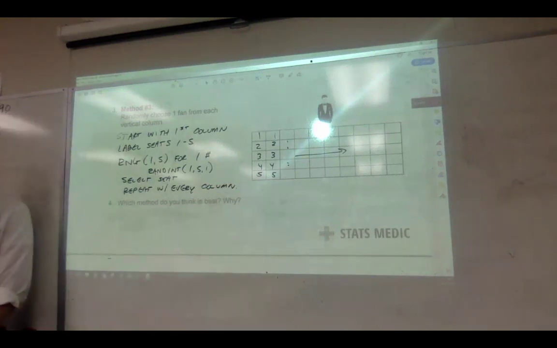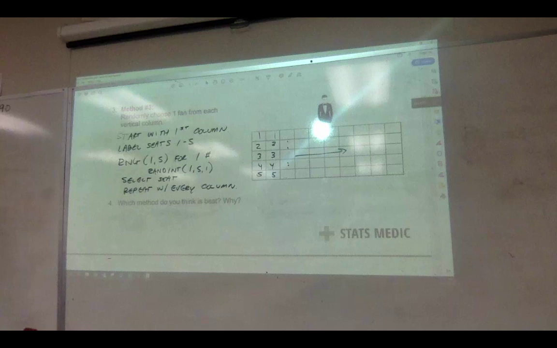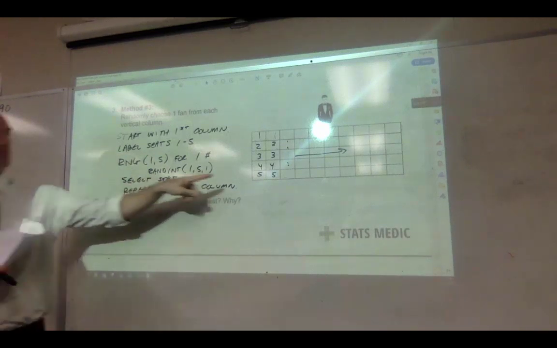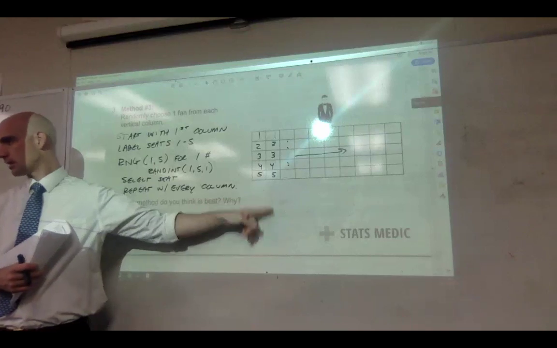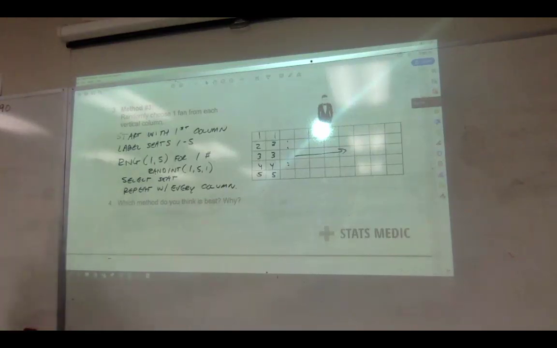and repeat with every column. You don't have to say the direction you're going, left to right or right to left. Okay, it's in the book. That's right here. Repeat with every column. But when you're labeling it, labeling 1 through 5. Remember, your book lays it out as if you have nothing. So I'm combining it with my picture showing what I'm doing. It just needs to be clear what you're doing.